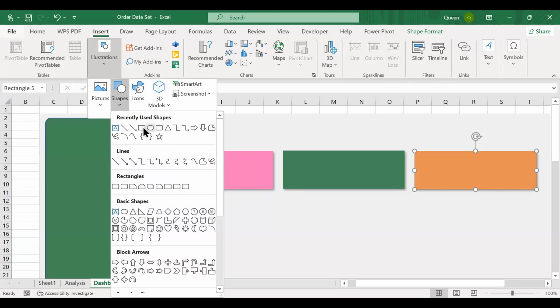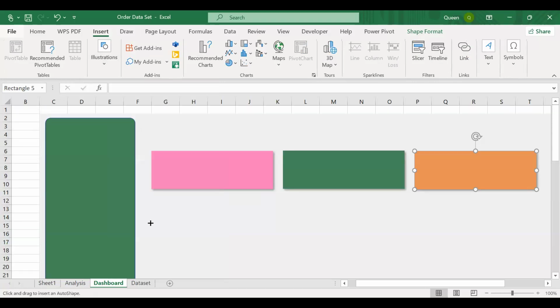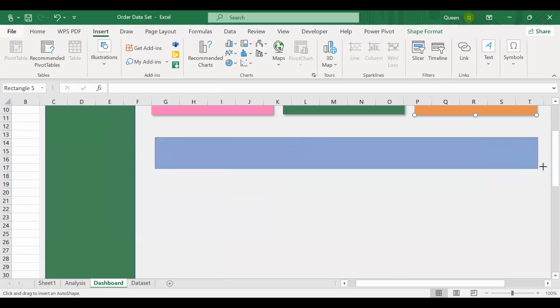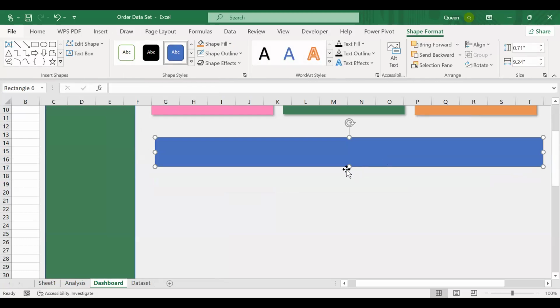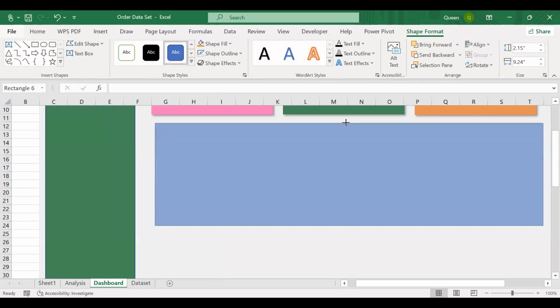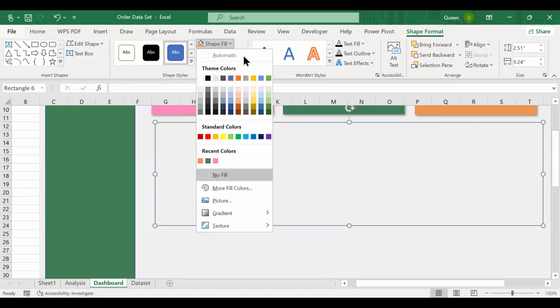I'm going to insert another shape. Now, this is going to be for my charts. This is going to be for one. I'm going to format it, making it white. I want this white.